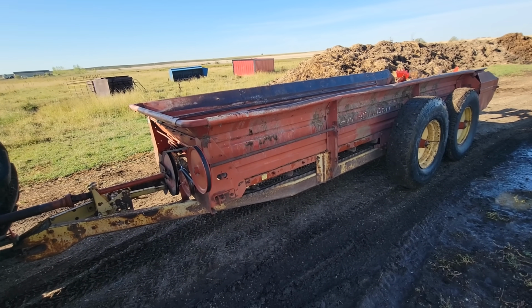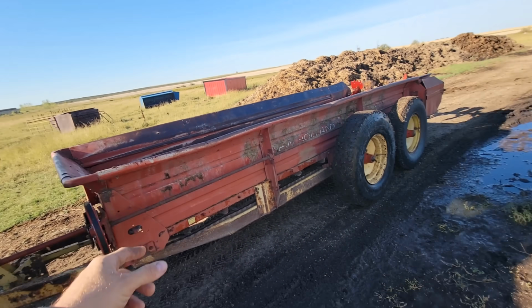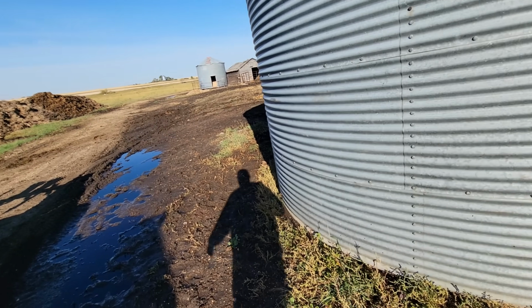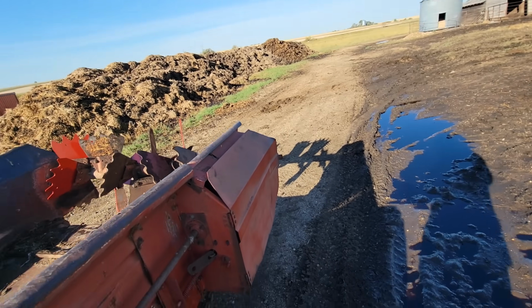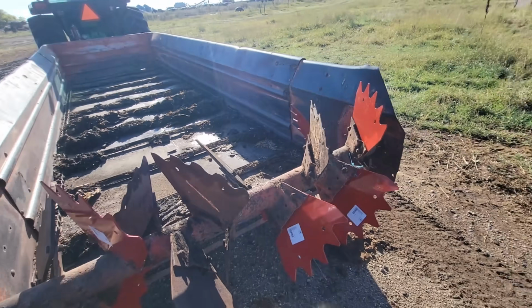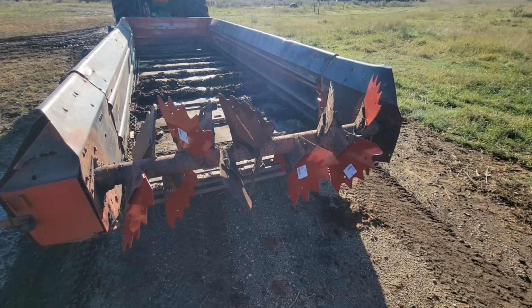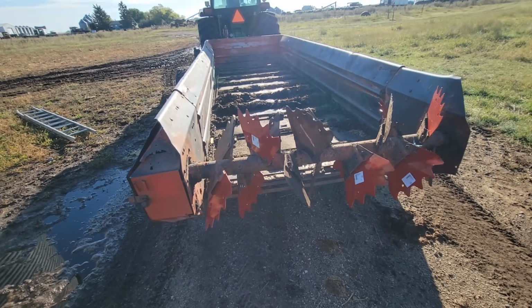Dad and I done a pile of work to it here. Put a new drive belt on. I have to take everything apart to get the belt in. Not a big deal. And then I did get a full set of new paddles, but some of them weren't worth changing, and some were missing, some were completely messed up, so whatever, done that.